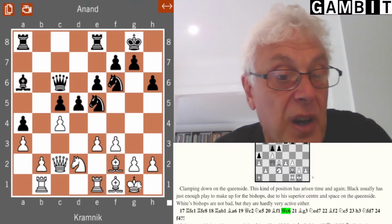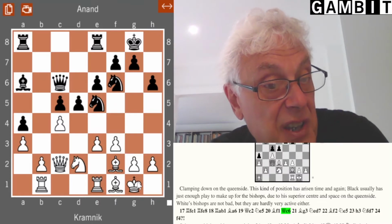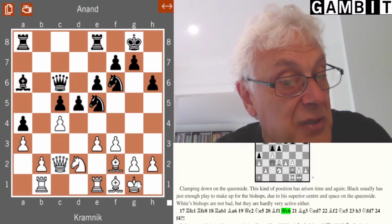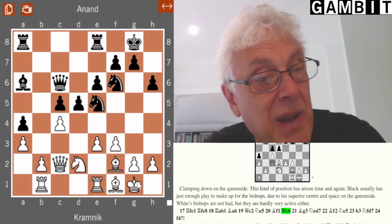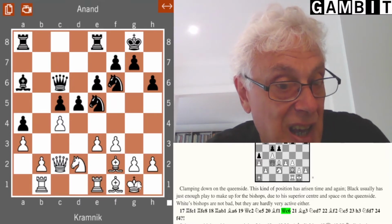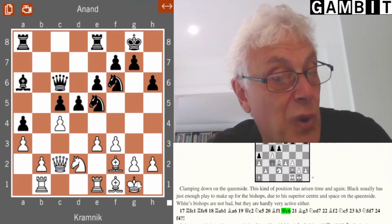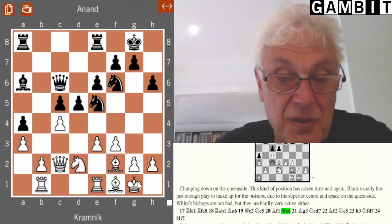But as I said before, it is rather difficult for white to do anything constructive. There's no obvious way that he can change the pawn structure, and the bishops on f1 and f2 are not really pulling their weight and certainly pose no immediate danger to black. So this is a case where black's got a space advantage, he's got quite active pieces, and he's pinned down the backward pawn on b2. And all of this means that the two bishops, while they balance the black advantages, don't give white any advantage.